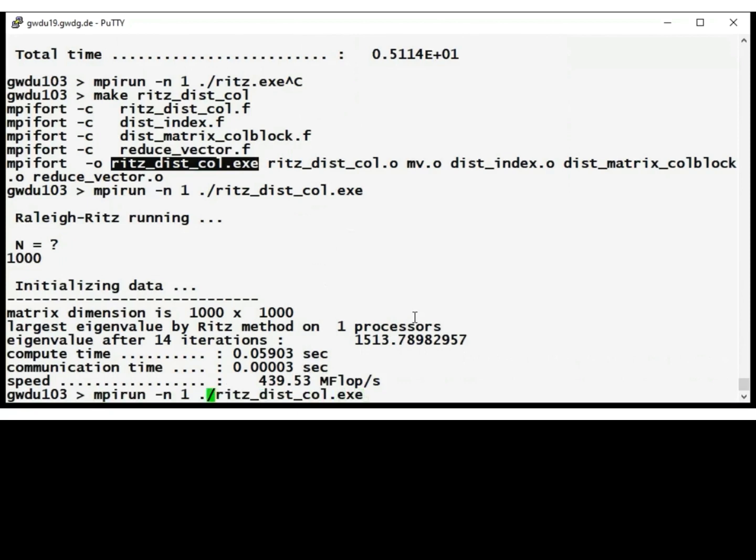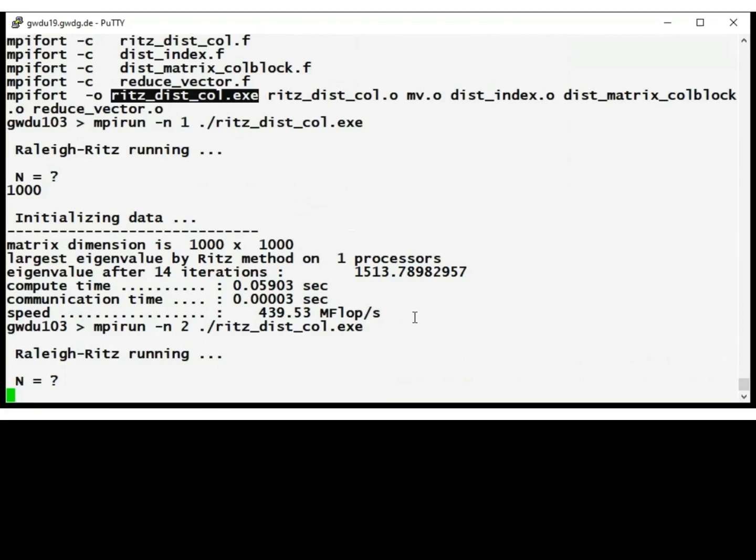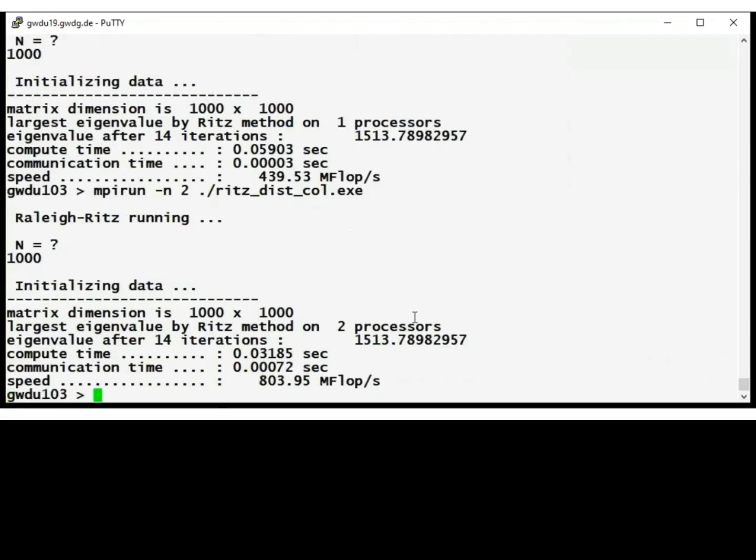If I use two processors, I get the same value for the approximate eigenvalue, but the computing time is reduced, while the communication time, because now I have to communicate between two processes, is larger than if I didn't have any communication.